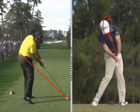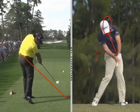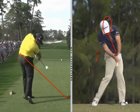Now here's a part that I hear a lot of amateurs, they don't want to flip it. I hear, well, I'm trying to hold on, I don't want to flip it. I wouldn't call this a flip, but look how aggressively he's releasing that club. There's no hold on there. He's really releasing it, letting it go.